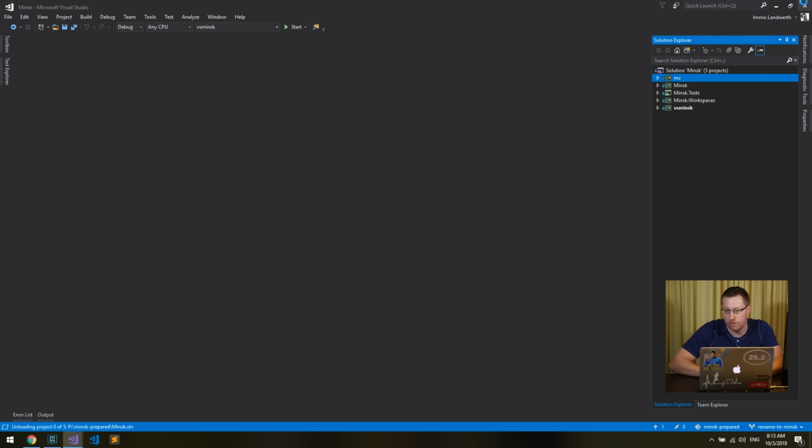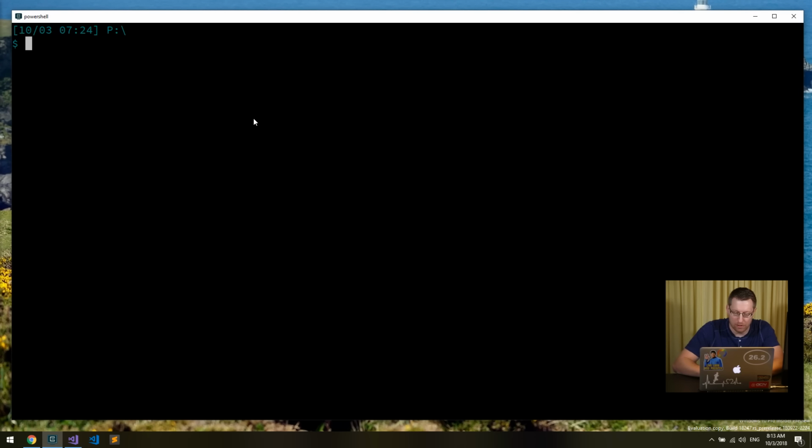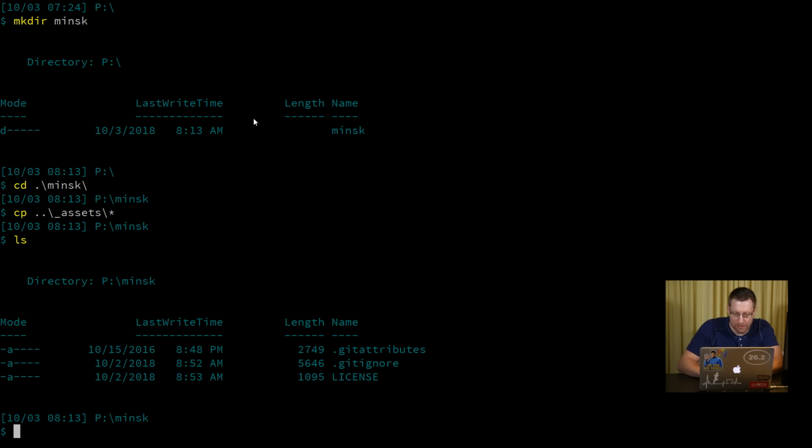So let's close Visual Studio for now, and let's start by creating our bare bones folder. We have a Minsk folder here. Let me populate this with some basic files. We have at least a git attributes, a git ignore, a git license.